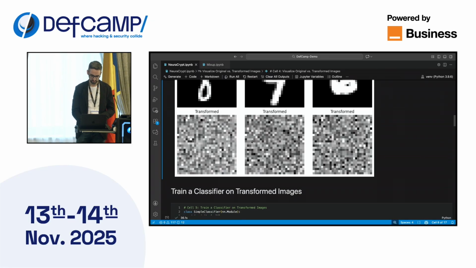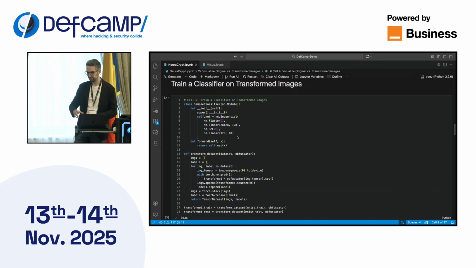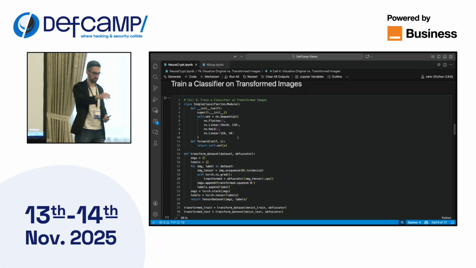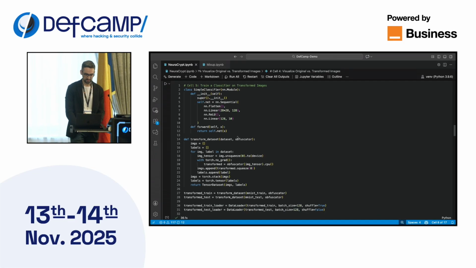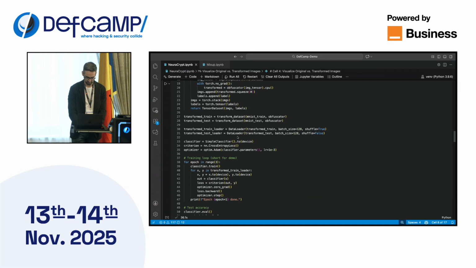And of course we get noise. But again, I want to emphasize that we apply the same neural network to all images. I emphasize this all the time because for both cases, NeuroCrypt and InstaHide, this is what gets the system to fail.